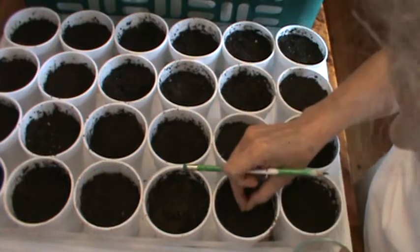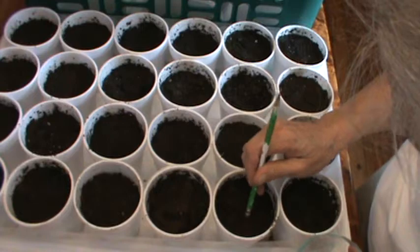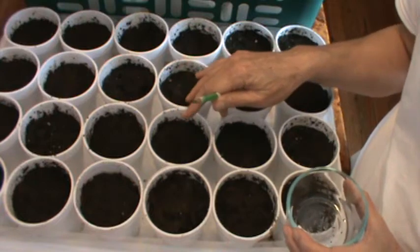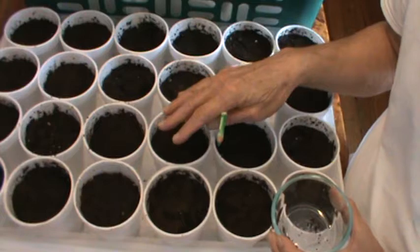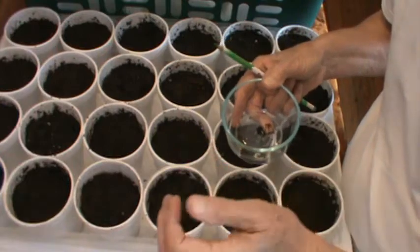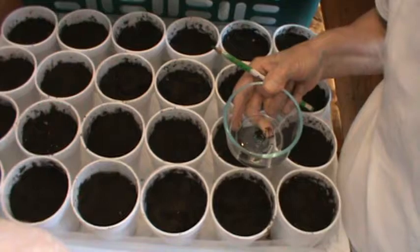Well, let's do one more right in the middle, and then just press it in with the eraser just a little bit. Now, I've already dampened my soil and mashed it down, so I don't want my soil to sink way down when I put water on it, which would make the seed go down a lot deeper. So I'm going to put all these seeds in, and we'll see how many I had. All right, we'll be back when that's done.